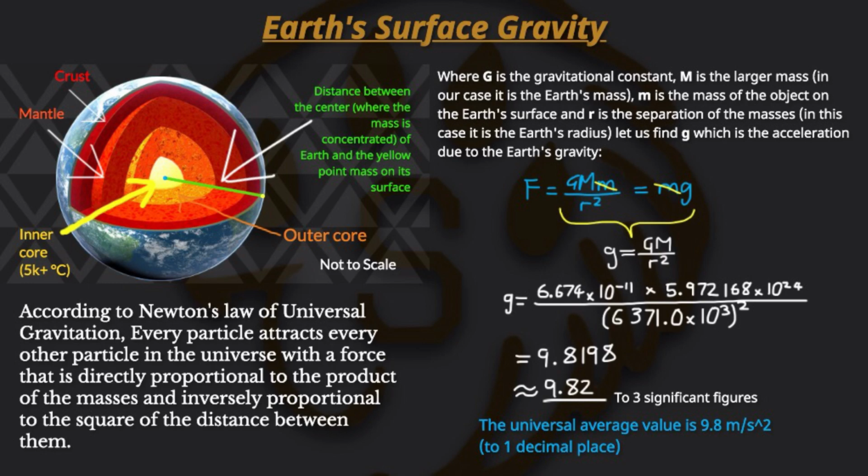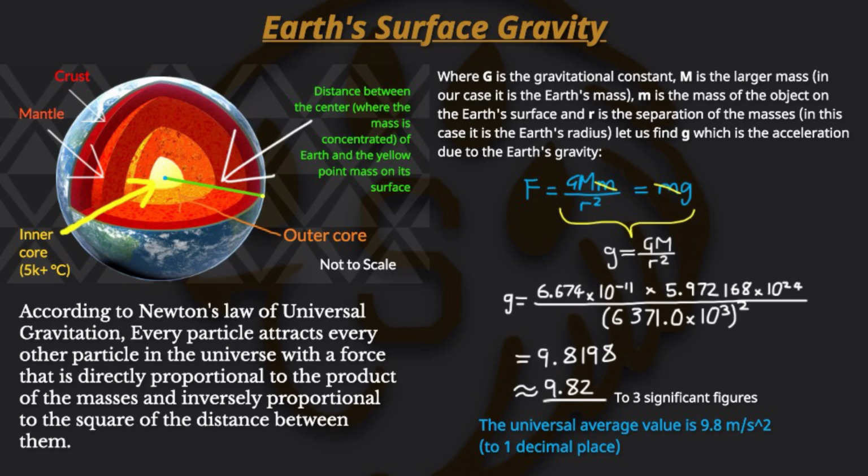What we are trying to assume here is that the separation of the point mass at the surface of the Earth is the radius of the Earth, such that the mass of the Earth, because we need to factor in the mass of the Earth, so we have to assume that all the mass of the Earth is at the center of the planet. Hence we have that blue dot there, and we're going to use that in our assumption, so that we can use our radius in our calculations.